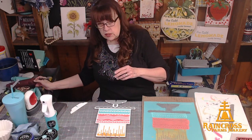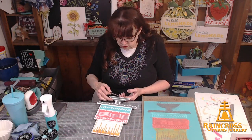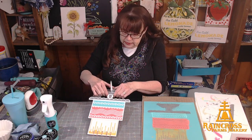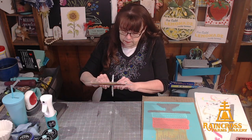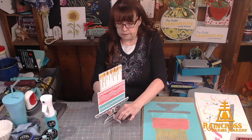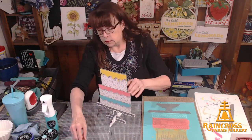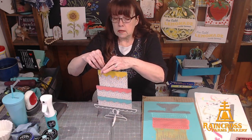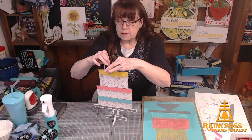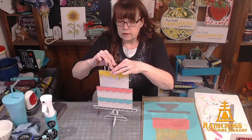Now, I'm not going to do it now because I'm going to let you guys go. But there's this little piece here that hooks in down here. And it's really tight because of the paste. But I'm going to go back and I'm going to chalk that in silver. And there, it stands up. And I will finish painting my candles a little bit later.